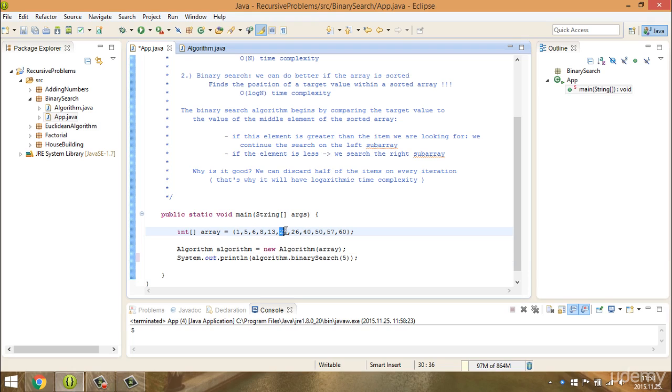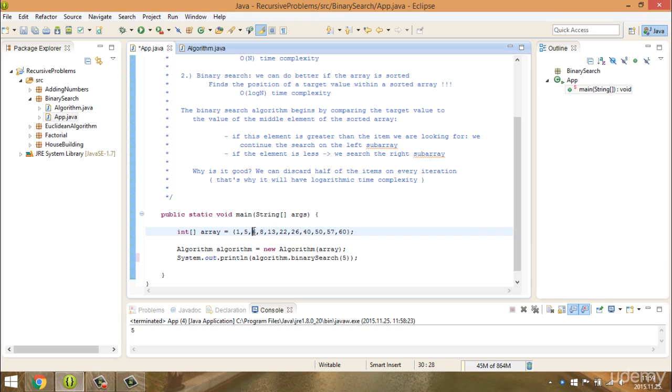The middle index will be this, and we come to the conclusion that the item we are looking for, 5, is less than 22. So we come to the conclusion that we just have to examine this part of the array. We don't have to bother about this because we know that it is greater than 22, and we are looking for some value that's less than 22. So this will be the start index and this will be the end index.